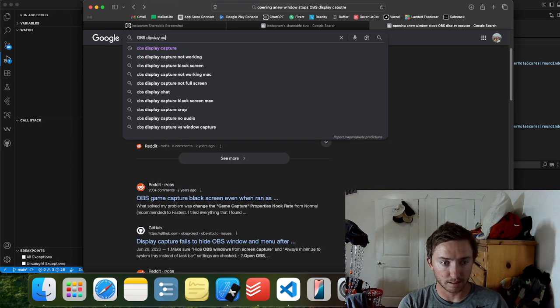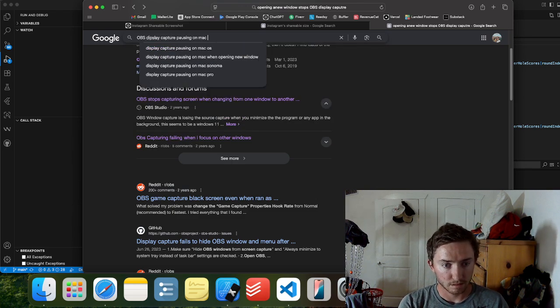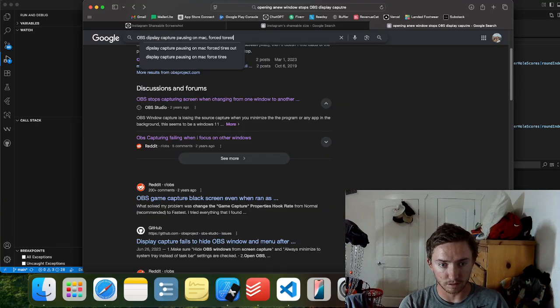Just display capture pausing on Mac. Forced to restart.